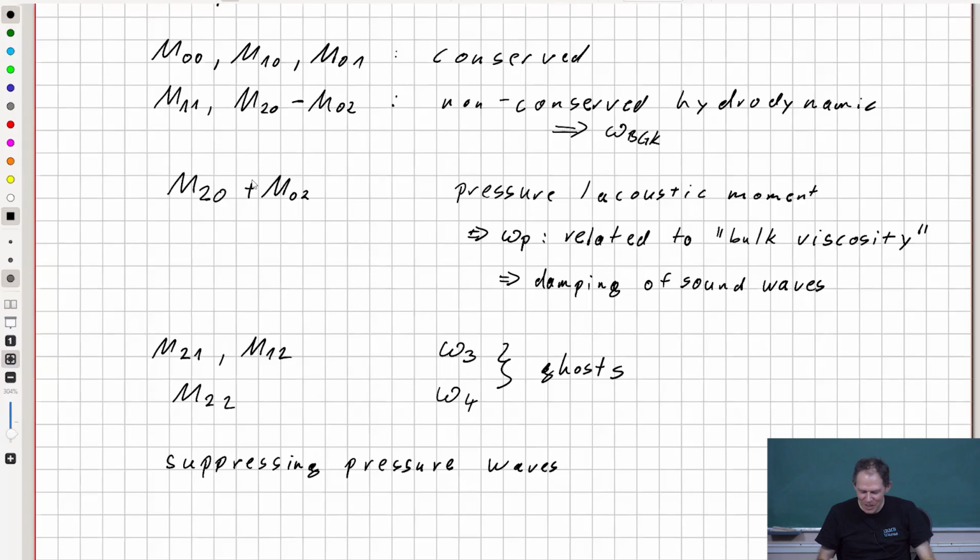So now what you could do, it's not the best solution, but you put this to 1, and then you get pressure waves kind of suppressed. There are always people claiming that there's all the magic behind MRT, that you suppress the pressure waves, and I think this is not true. This can be a step in order to get it more stable, but it's not true that this is the only effect.